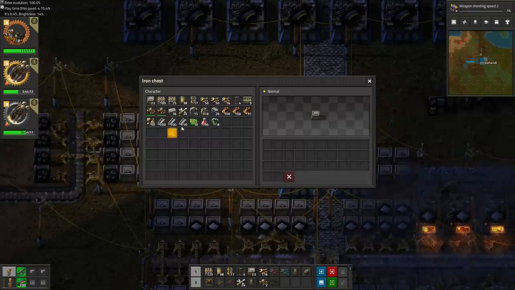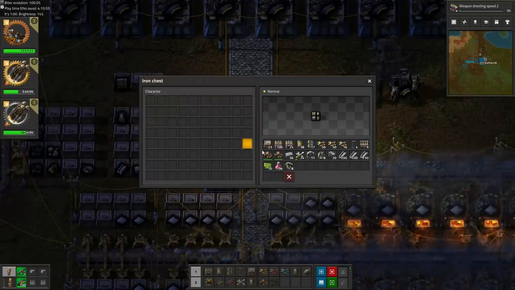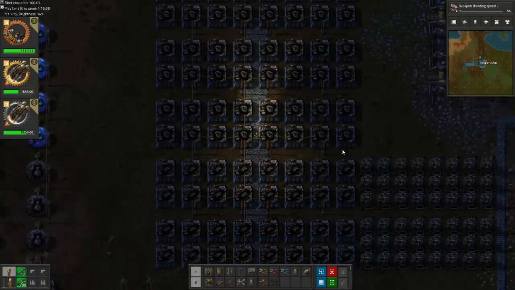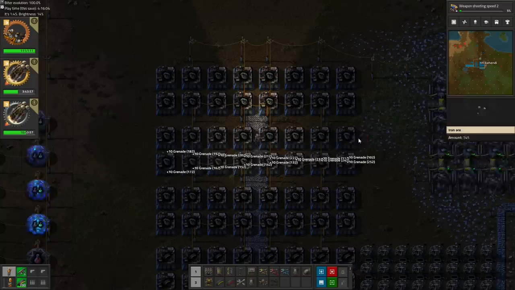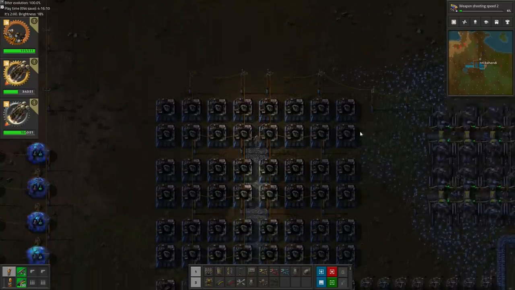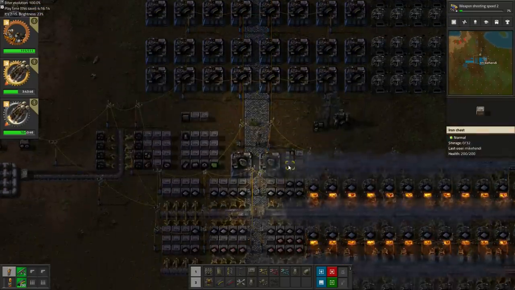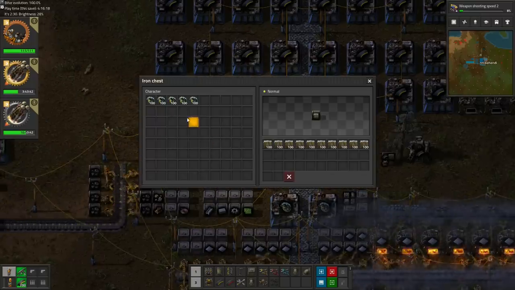Put away the wood, we have some stone again. Then we can put away our personal stuff. Let's collect all the grenades. And we should have 500 grenades by then. 492. Aha, 500, I knew it.